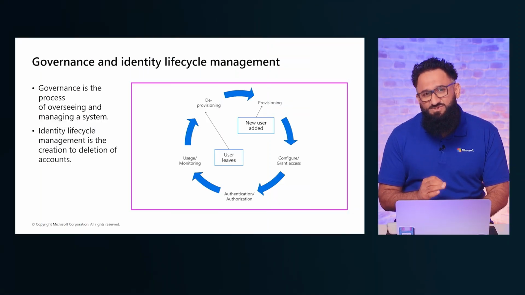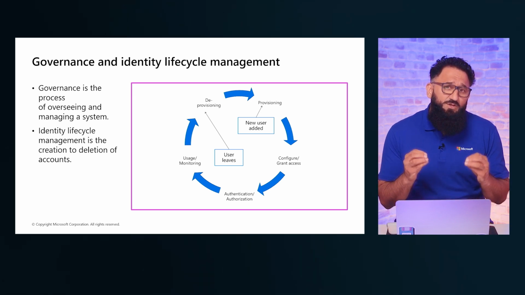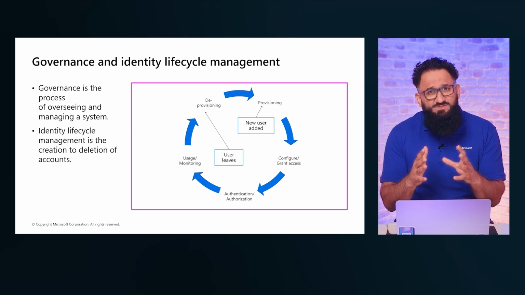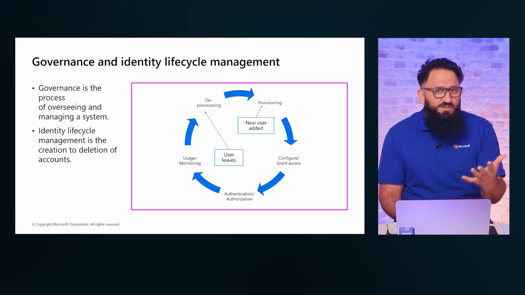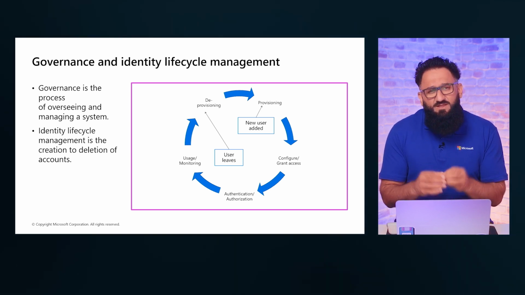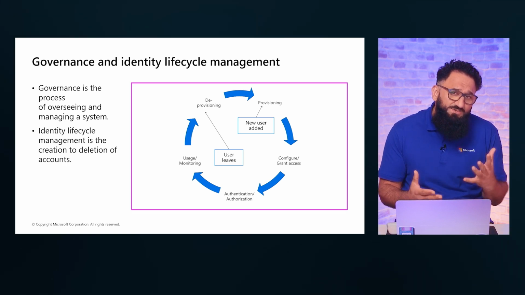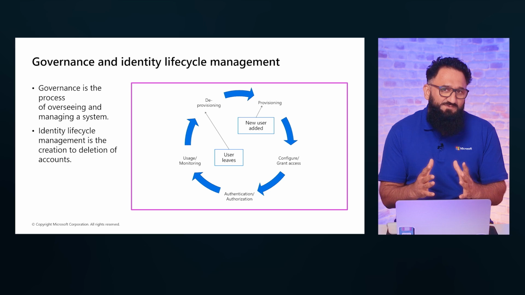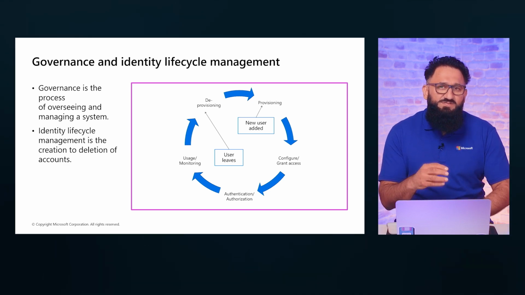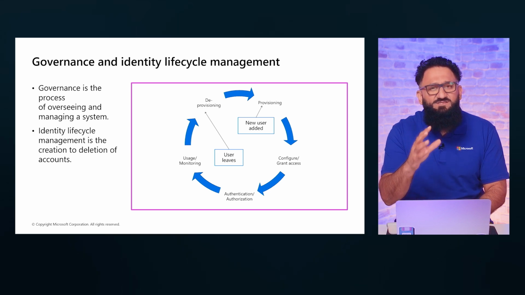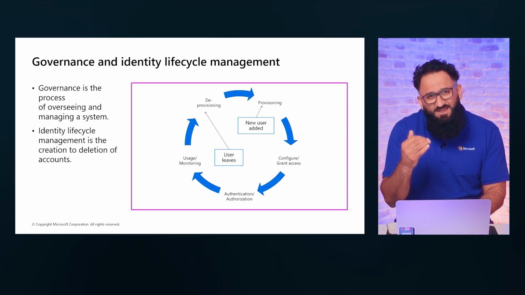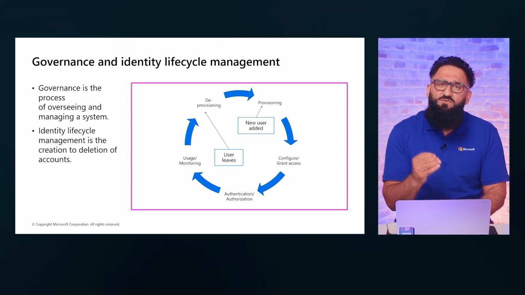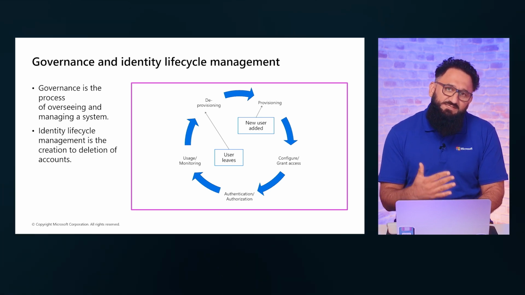So let's get started. Every organization needs a way to manage user accounts from start to finish. Governance and identity lifecycle management is a process of creating, updating, and removing user accounts as people join, move within, or leave a company. This includes steps like provisioning accounts, granting access, monitoring usage, and deprovisioning when someone leaves. Having a clear identity lifecycle process helps ensure users get the right access quickly and lose it when they no longer need it. This reduces security risks and keeps systems organized, making it easier for IT teams to manage access and protect sensitive information.